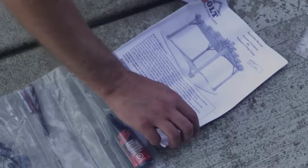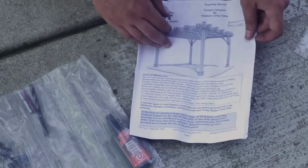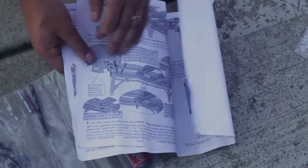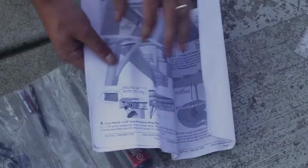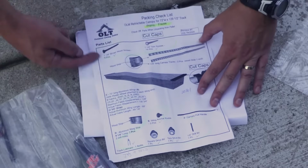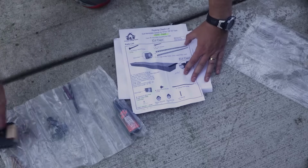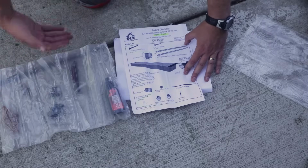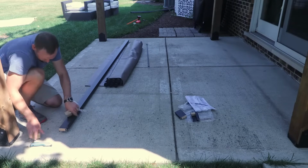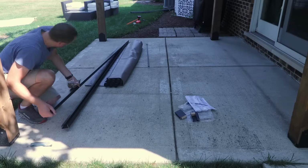Though install is very easy, take the time to read through the installation instructions included in the bundle. Also look through the included parts list and ensure that everything is accounted for. To get an idea of how the shade is installed, lay out the tracks and the shade fabric on the ground below the pergola.